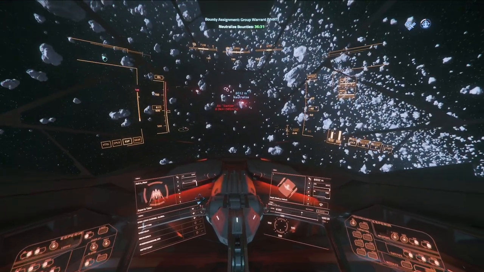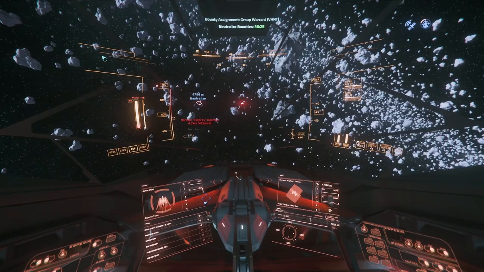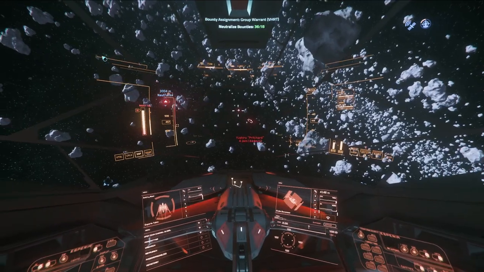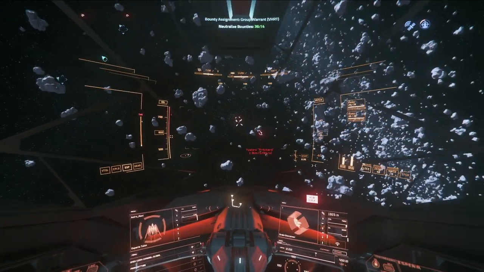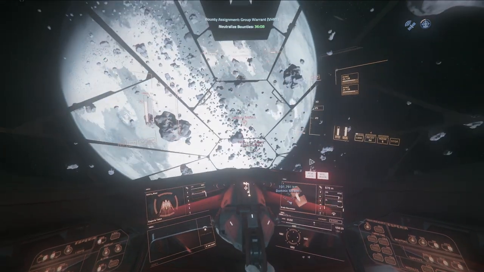So we do have, oh, it's a Gladius. Okay. Let's go ahead and take out the Gladius and the other small targets here. It's a Buck. We'll go after the Buck first. So we got a Gladius and a Buck as escorts. So we'll go ahead and take care of those guys.